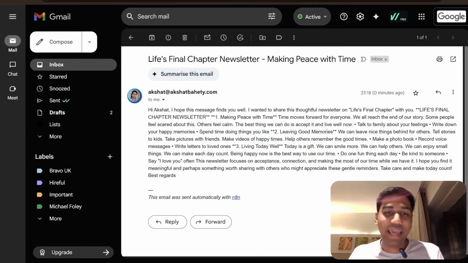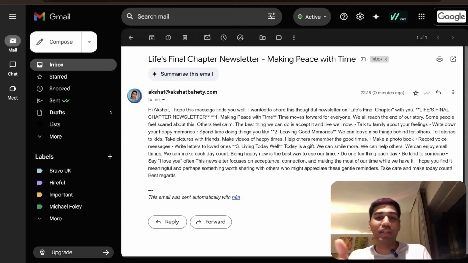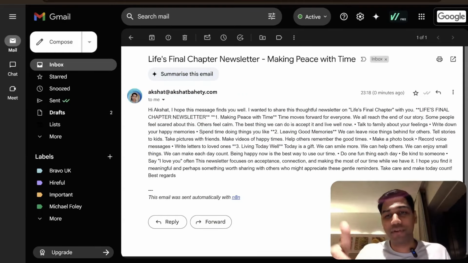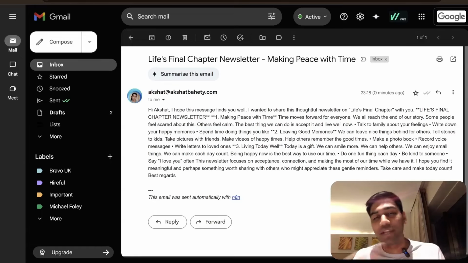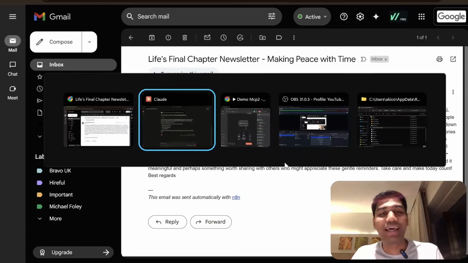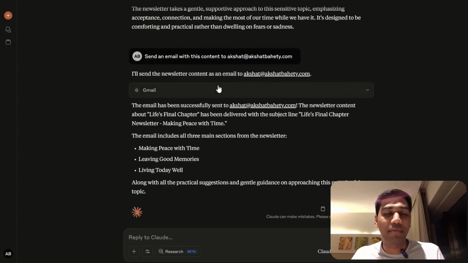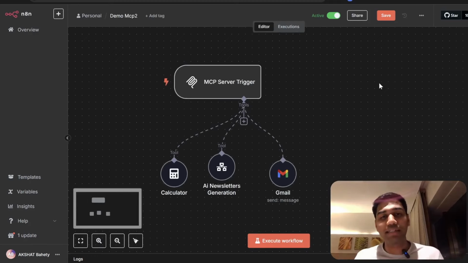Perfect. It didn't come out perfectly well, but that's also when you understand you need to be a bit better. We could have defined it to always respond in HTML or something like that, and then it would have come out better. We still need to design some parts of the workflows, but it works. You can have multiple MCP servers that run across. The only thing I'll say is go ahead and test it out.